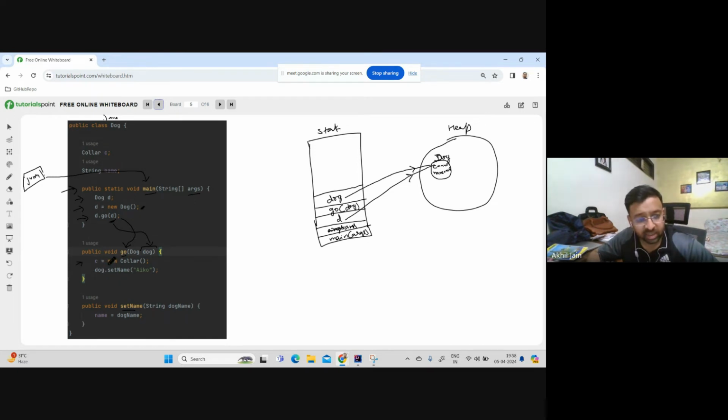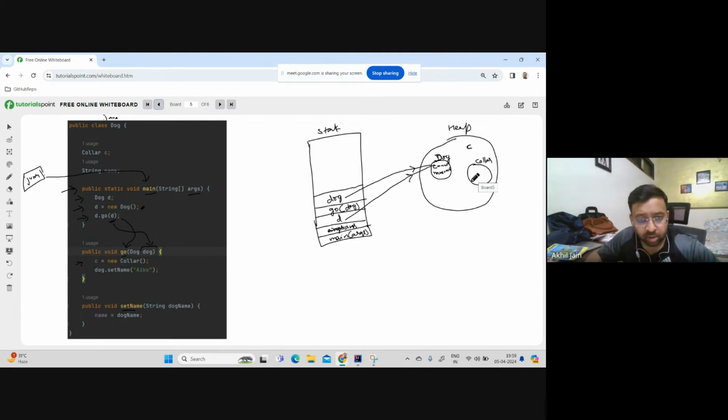On this line, it says c equals new Caller. Where is c placed? What is this c? This c is from this dog class here, right? This is the thing which we had, and this c was created from this instance variable. So this got created here, and c equals new Caller. Now, as soon as new Caller is done, it creates an object of the Caller class. Now, the Caller class is empty, so I will not add any instance variables here. So this is how it looks.